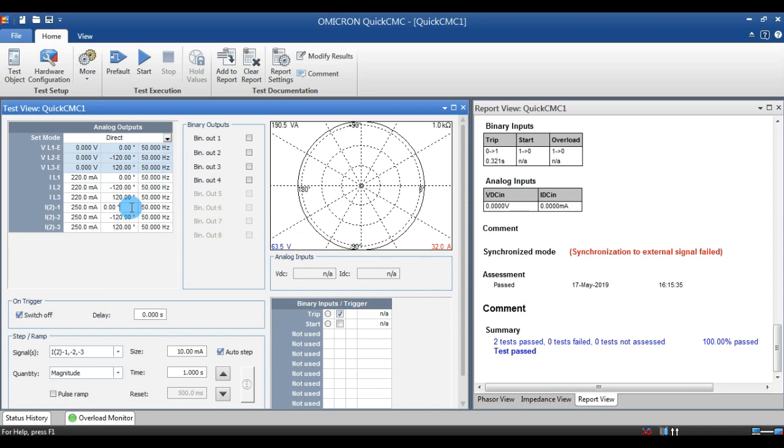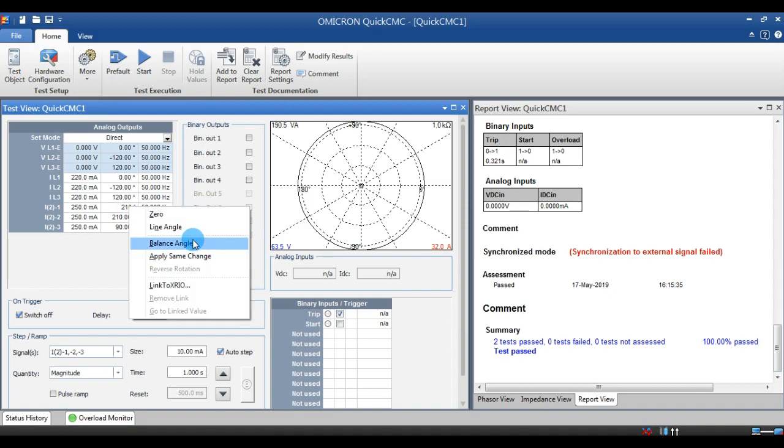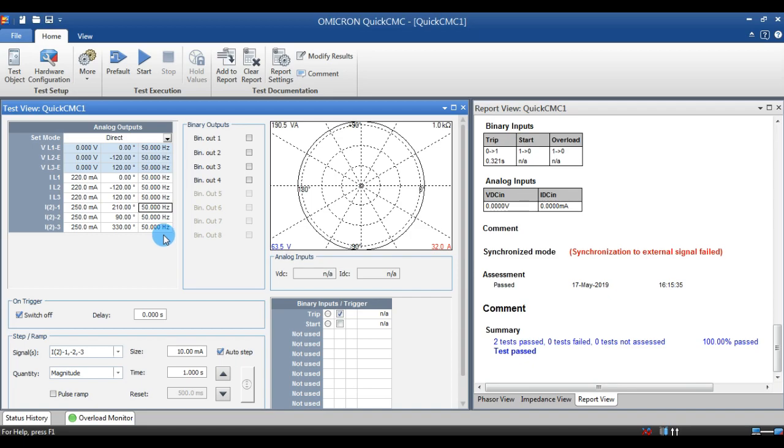So one side of the CT will have 0 degree. The other side of the CT should have 180, which I showed in the vector group. When I inject, the relay should not give trip; the relay should be in a stable condition.